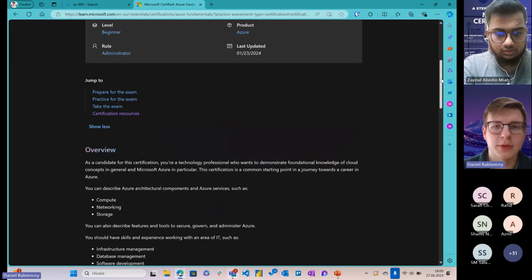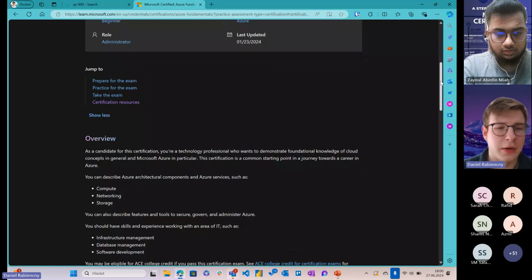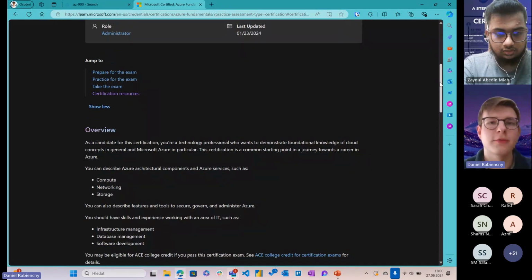Basically, what I wanted to find, and I hope that I will find, is a PDF that you can use, and that will tell you how many percent of which section is in the exam. Like I mentioned previously, the questions in the exam consist of a few sections, and it should tell you how many percent of questions are in each section of the exam.